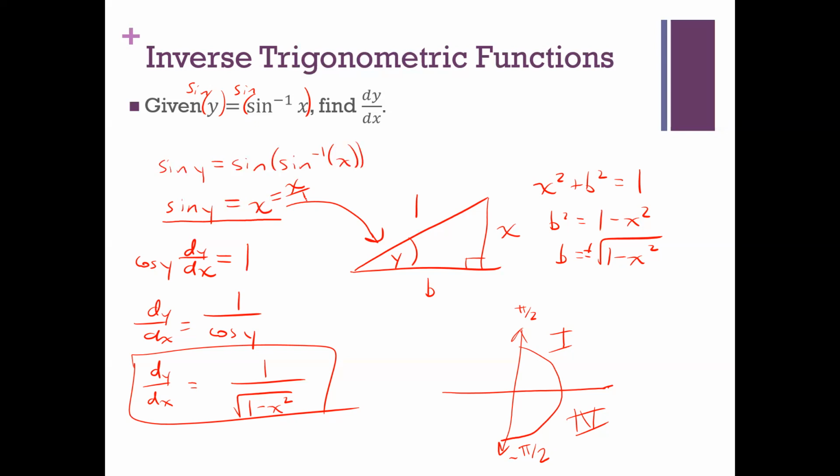Gordon? I don't understand how you solve the triangle. Okay, so I'll back up a step. So this sine of y equals x, are you okay with sine of y equals x? And this is the question that you asked before. Okay, so what I'm giving you is y is equal to the inverse sine of x. Let me just make this a little more general. Let's say I don't know what this function is, I just know this. Y is equal to the inverse sine of x. Or sorry, y is equal to f inverse of x.